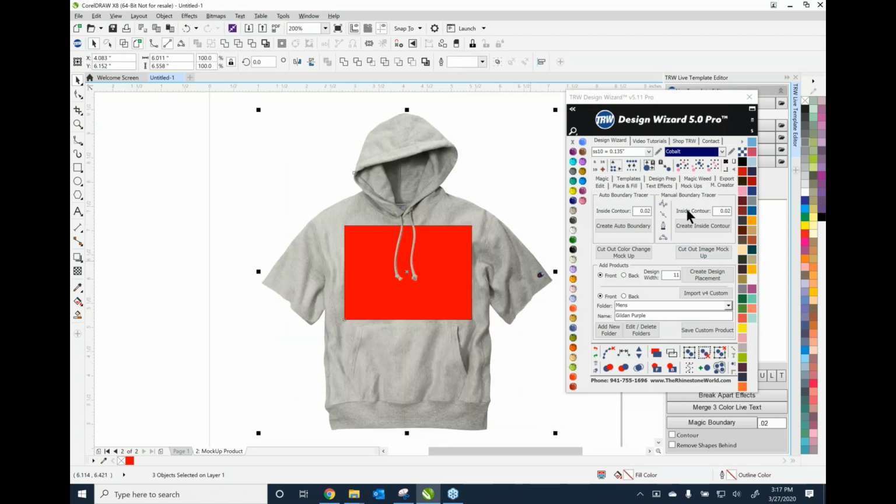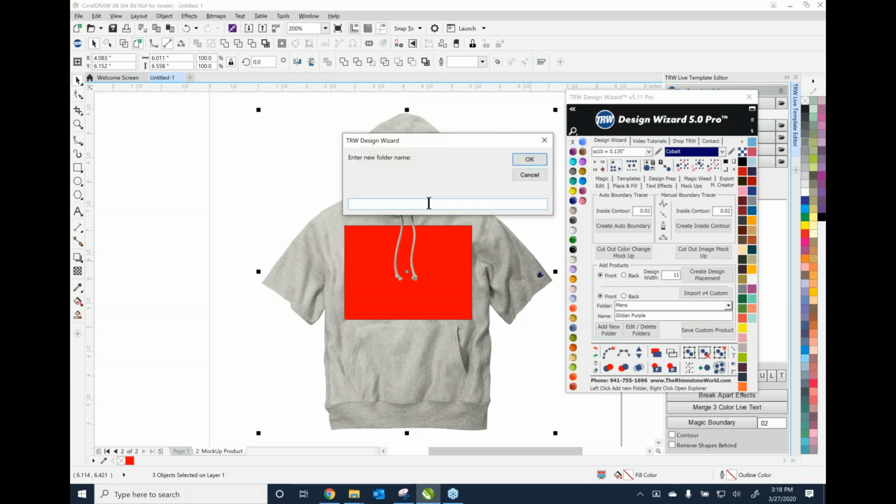All right. So now that we have that, highlight it all. Now I'm going to create a brand new folder this time. Everybody see where I am in the wizard over here in Mockup Creator? I'm going to add new folder, and I'm just going to call it Sanmar.